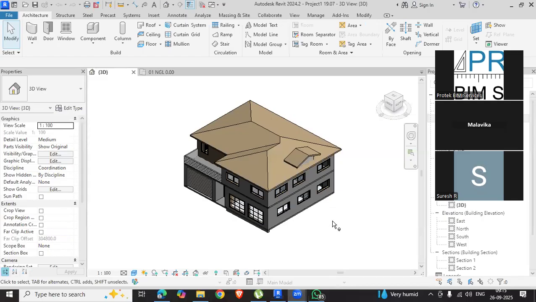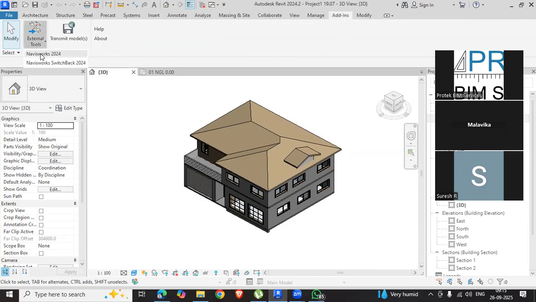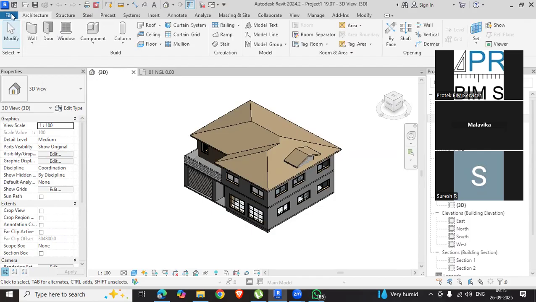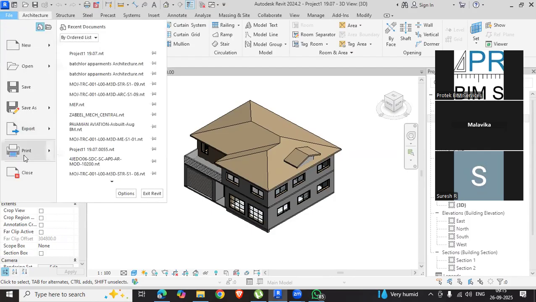All right. So what I was saying is, this is your file, right? Now, I will export it as I mentioned, that you go to add-ins. This is the best way to explore, right? Otherwise, if you're directly trying to open the Revit file through Navisworks, it will take a lot of time. Or you can even go like this, export.